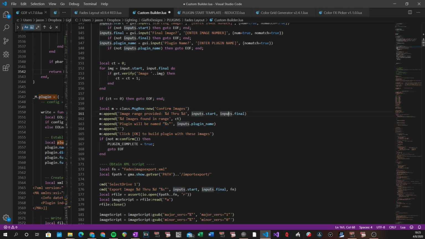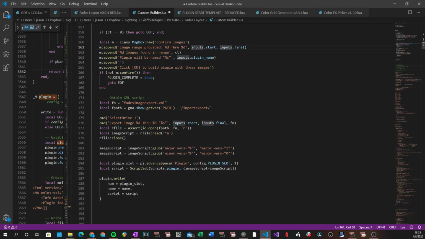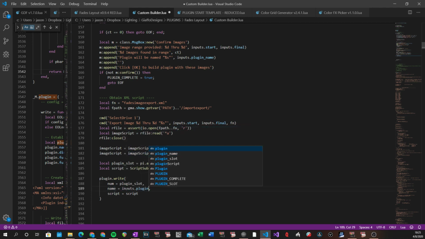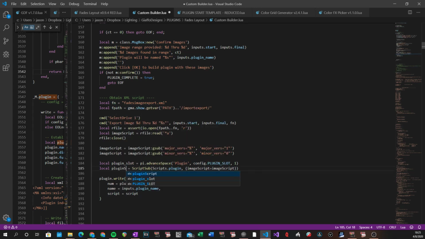Let's see, name blah blah blah, great. And then we'll say name is inputs.plugin name. Script equals, how many times have I used that?